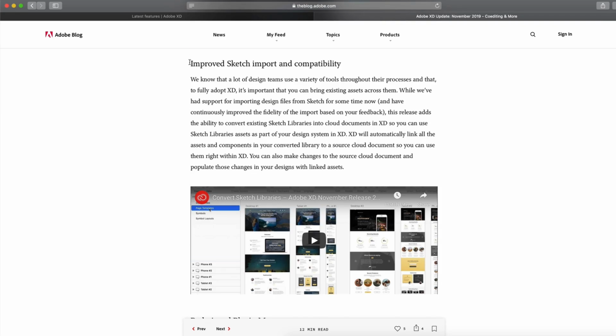And then I don't know why this isn't a feature. I guess it's not large enough to be one, but they now have some more improved Sketch import capability. So what they've done is they've enhanced the import from Sketch to XD. So if you didn't know, you can open Sketch files inside of XD. If your team's working on different design softwares, they can do that. So you can open up the file and then save it as an XD file. And now when you do that, it's going to convert your libraries better into Adobe XD essentially.